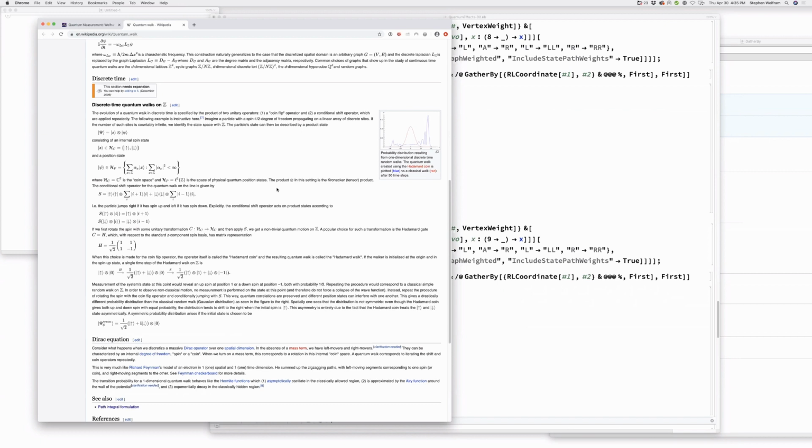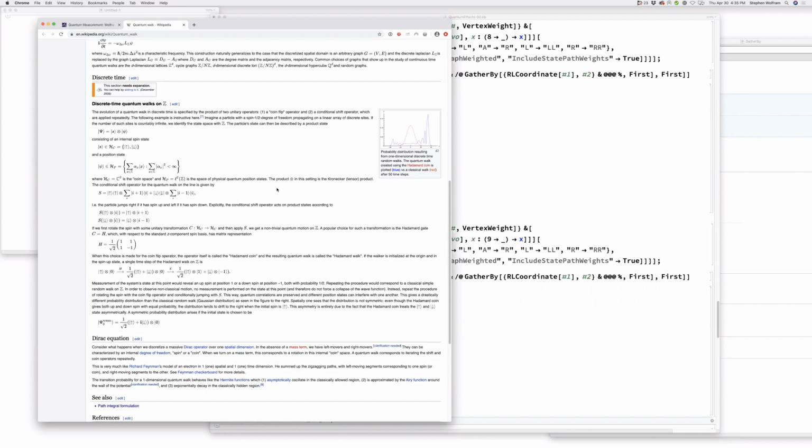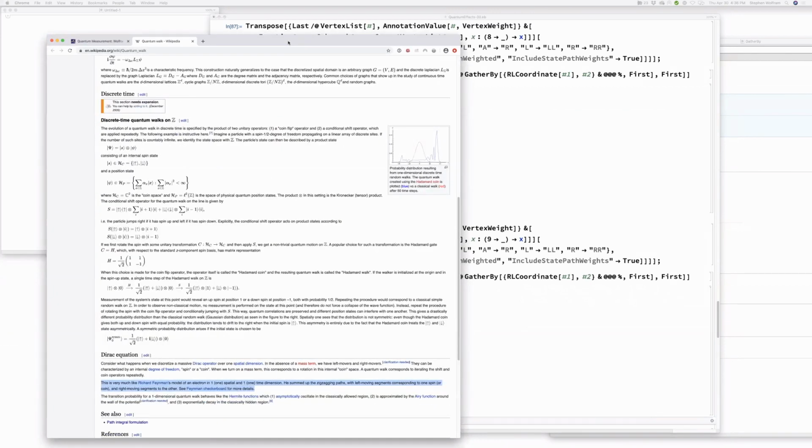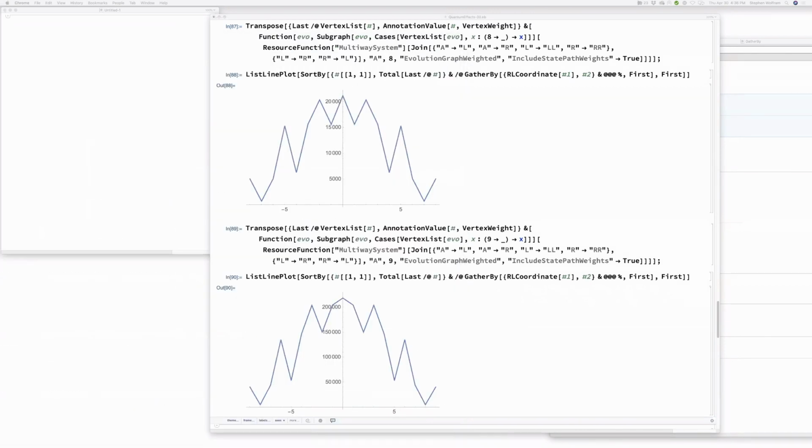There's a thing called a Hadamard coin, which I assume is like a coin given by a Hadamard operator. See, this is a different thing. The Feynman electron in 1+1 dimensions, which I also had a version of in the NKS book, that is a Dirac equation story. Oh, in fact, it said here that was for the Dirac equation, right? Yeah, that's much simpler for the Dirac equation. And I always found that the non-relativistic case really kind of confusing. Let me take a look here.